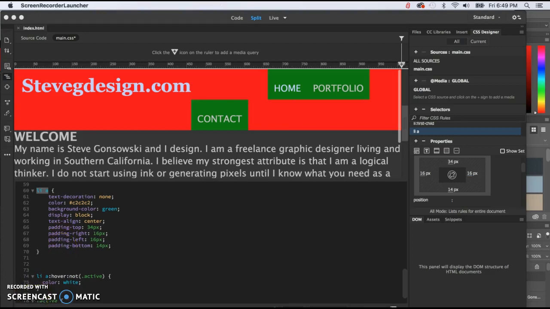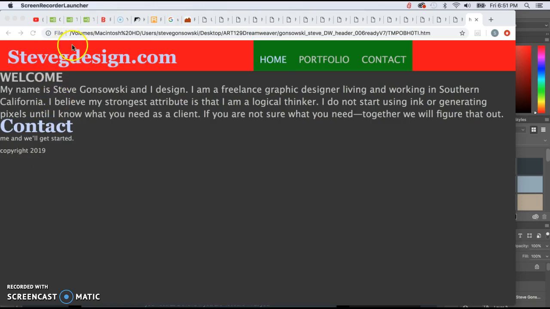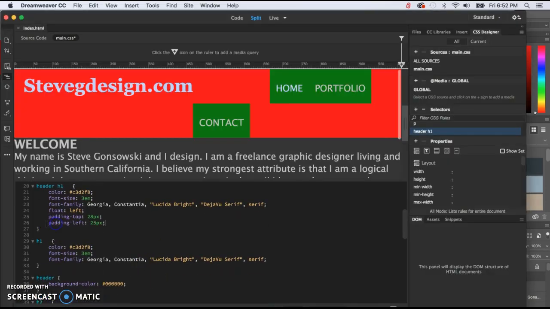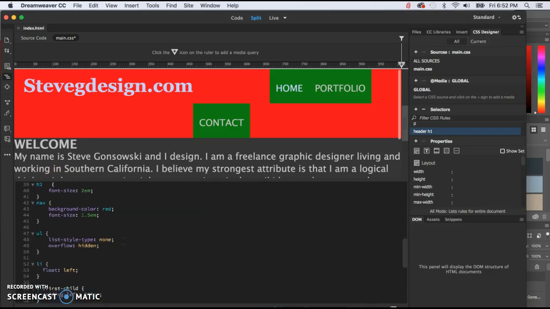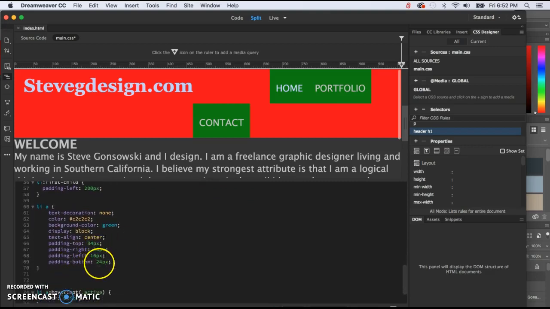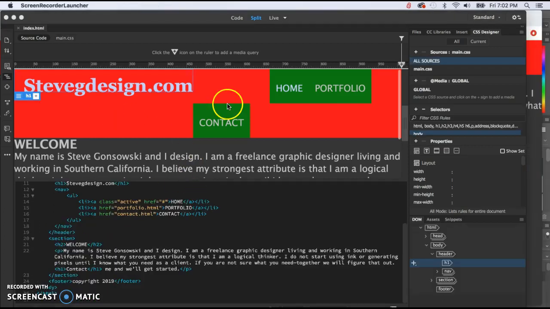And let's take a look at this in the browser. And that's looking better on the top. I probably need a little more on the left and a bit more on the bottom. Okay, so you get the idea, you're just going to go back and change numbers. So I put the H1 over a little bit further by 5 more pixels, went into the list item A, and increased the bottom by 10 more, bringing it up to 24 in my particular case. Still have some work to do up here, but we're going to get back to that. And in the meantime, let's go ahead and center this stuff per my design.